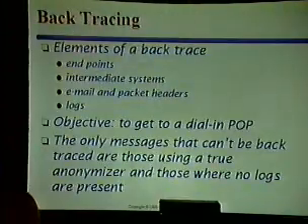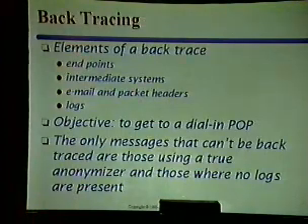So, time to look at a backtrace. We're going to try to trace back from our victim. We've got our victim, we've looked at our victim, we've taken mirrors of our victim, we've figured out how the victim was attacked. We got a pretty rough idea of what happened. Where'd it come from? So the elements of the backtrace are the endpoints and intermediate systems. If we're tracing email, harassing email or something of that nature, we're interested in email and packet headers and logs. And our objective when we're backtracing is to either get to a dial-in point of presence or the corporate network where this came from.